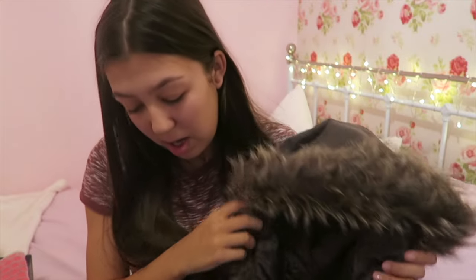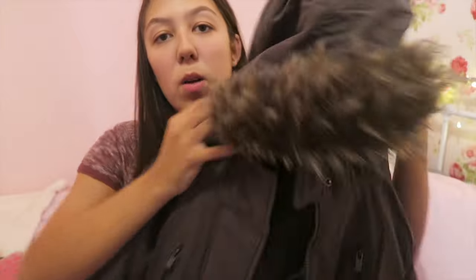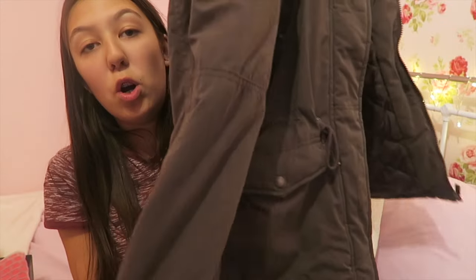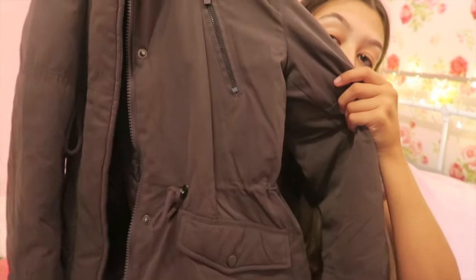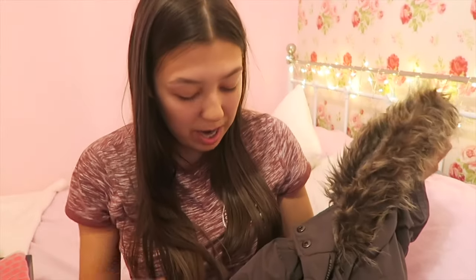Continuing with the clothing theme, I got this coat from Primark as well. It's kind of like a parka, but a shorter one. I can't describe it. It's not very long and it's very lightweight, so I really liked it. It's kind of a suedey one, not suede, kind of soft. So it'll be waterproof and it's just perfect. It cinches in at the waist. Ugh, I'm getting drowned. And it looks really, really cute. So I liked it. And that was £20.